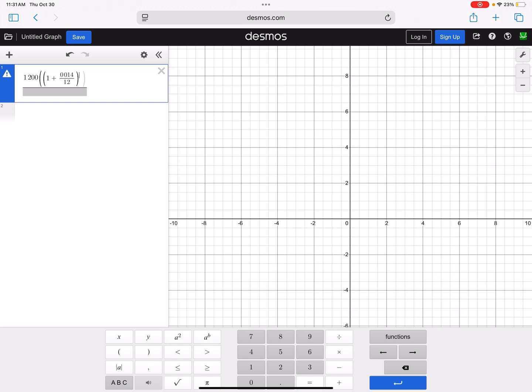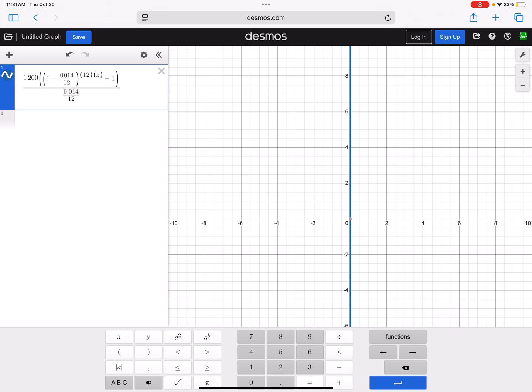And then my exponent button, I'm going to hit this A to the B. See, that gives me an exponent, and I'm going to type in 12 times x. Okay, and then I'm going to push it down a little bit. Notice how it's not up in the exponent anymore, and type -1. Close my parenthesis, and then I'll click over here so I'm down in the denominator. And I'm going to hit the fraction again, the divide by button, 0.014 divided by 12.